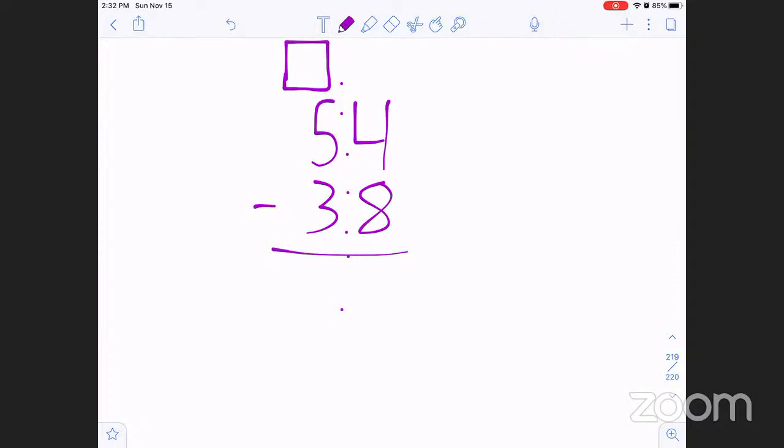All right, now that you've got your problem done, let's double check. Here, take away 1 box. Should have 4 up there. That 1 we stole goes right there. Now we have 14 1s minus 8. That should be 6. And the 10's place, 4 minus 3 is 1. So we got 16 again.